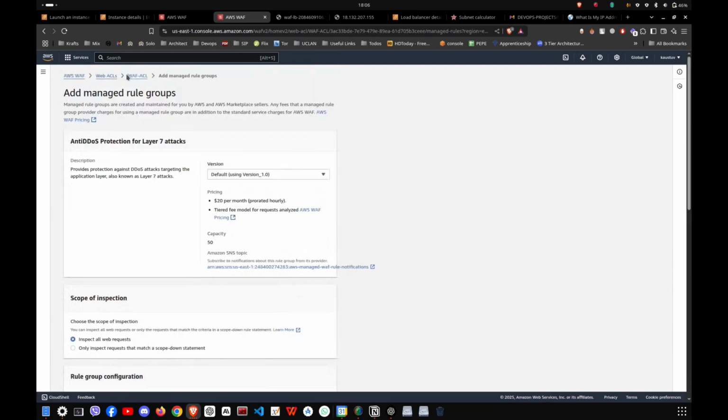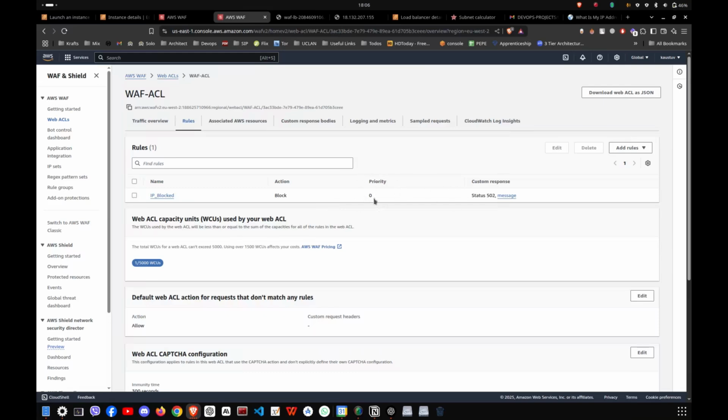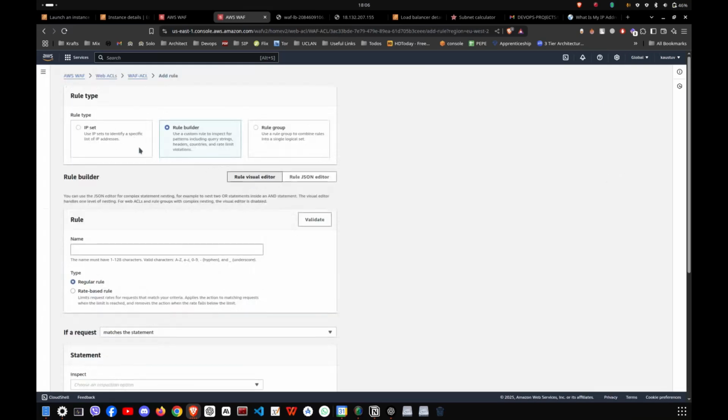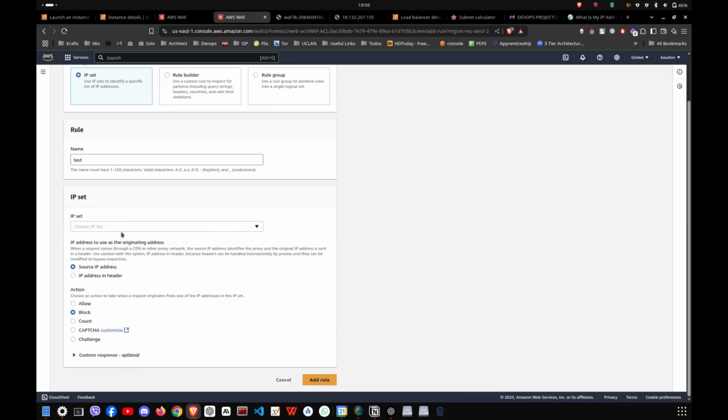Okay, what I'm trying to say is we have this priority number over here. If we put in more IP addresses, or more rules, I can make one rule, test IP set, the same one, and I'm going to allow it. So I'll select the IP set, and now I'm going to allow it.